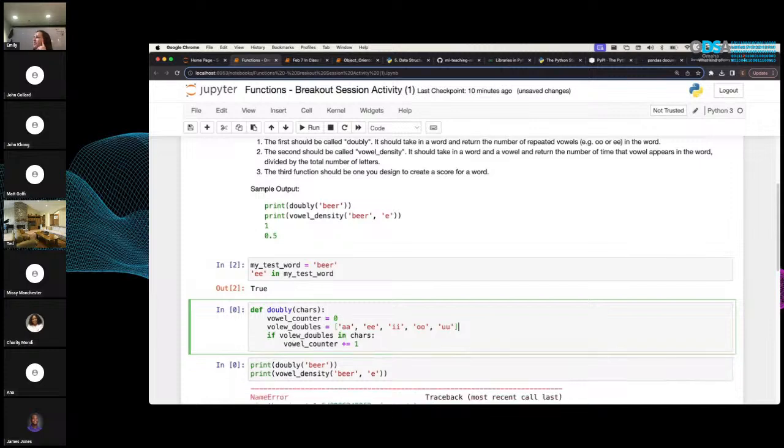Trying to think of how to do this too. I'm so bad at it, like totally lost. And I've done this before, so that's terrible. So I put a val counter here. So I'm going to count the number of vowels. At first, I think in some old code, if vowels in char.